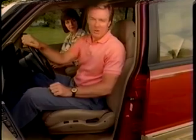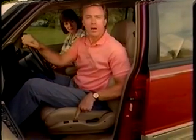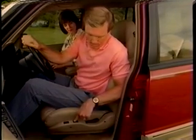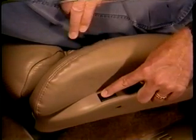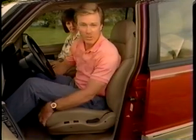If your Explorer is equipped with sport bucket seats, you'll notice two switches right here. One is marked lumbar, and the other is marked bolster. Press the lumbar, and you'll feel support in your lower back. Press the bolster, and the seat firms up along your thighs. The sport seat also has a thigh support. Pull it out to extend it.